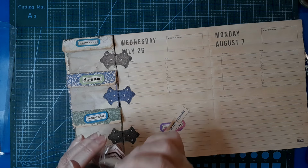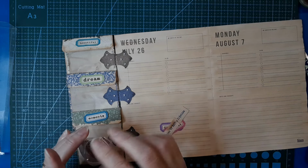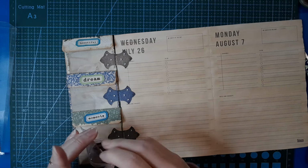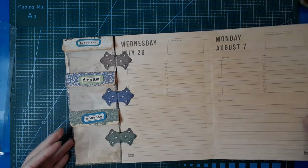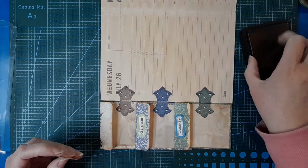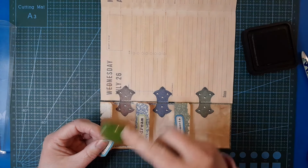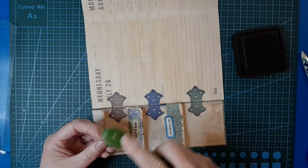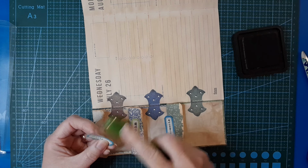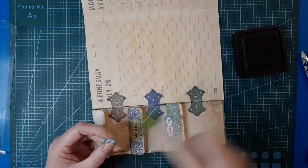Put these away in their little baggie. Actually, I probably need to take them out of the bag now, but never mind, they're back in there for now. And I think I just want to give these a wee edge with some Distress ink. Don't ask me why. I just feel it. Feel it in my bones. Or maybe that's just the cold.